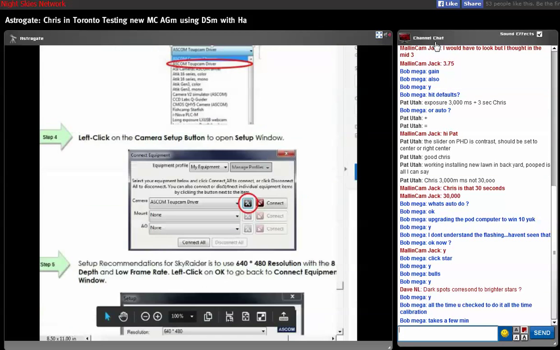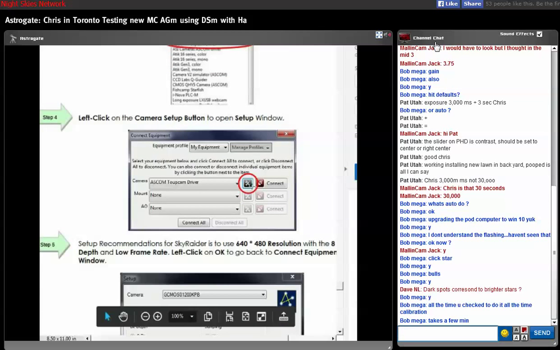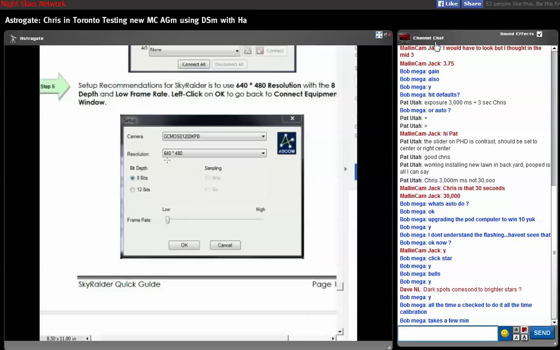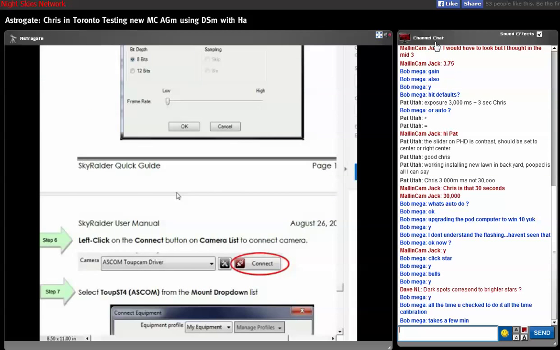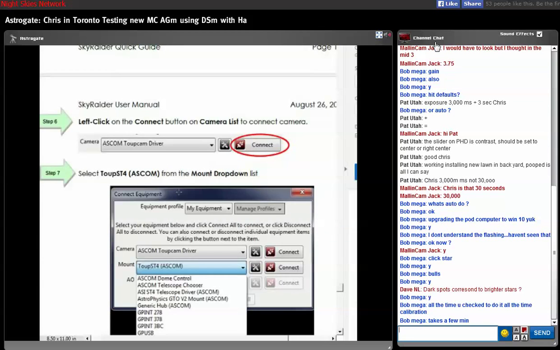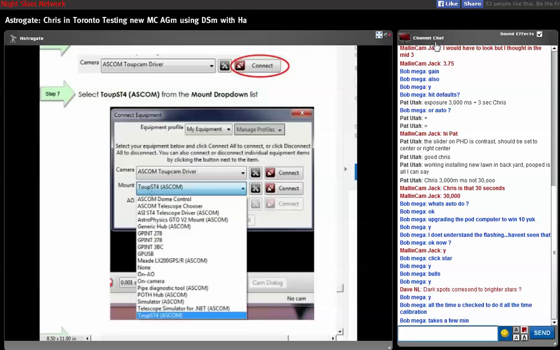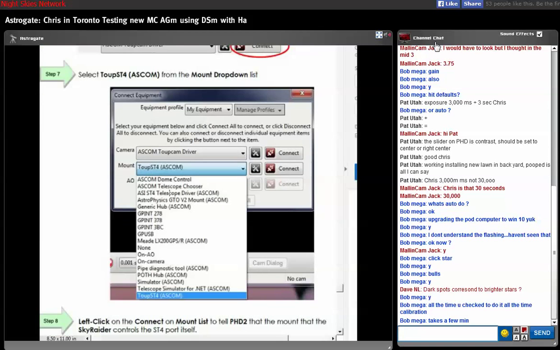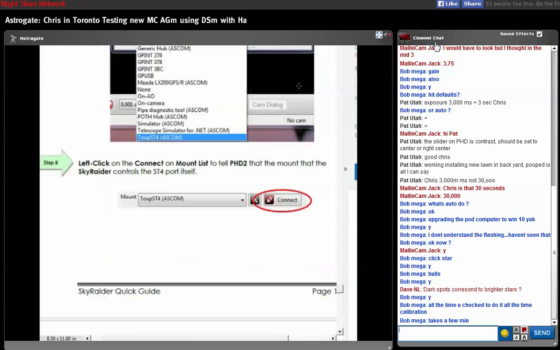Select that, and then you hit the tool button, and it brings up this. So you're going to select 640 by 480. You use a low frame rate, 8-bit, and then connect. You leave the mount still the same at tube ST4. And that's it. So there's two ways to connect.